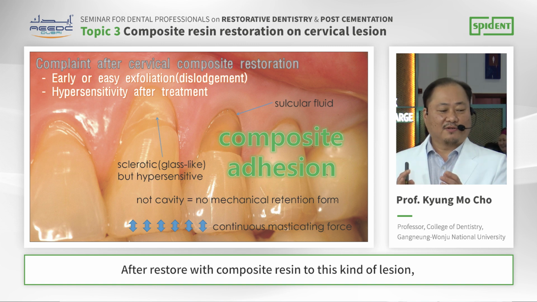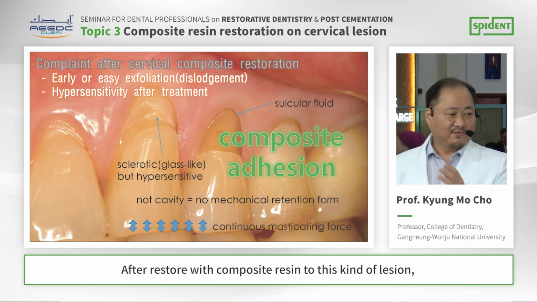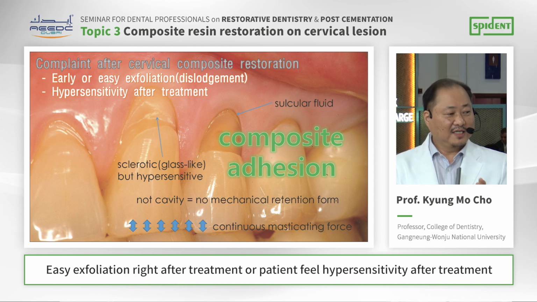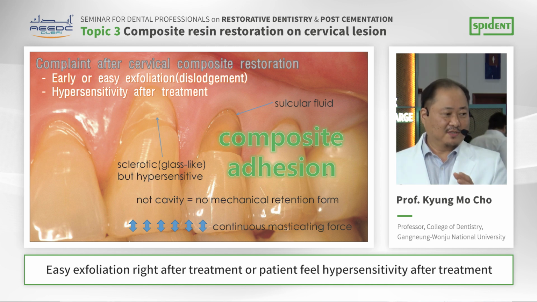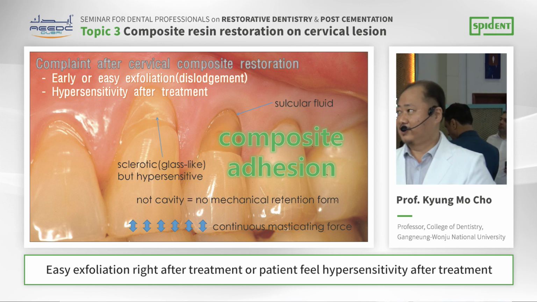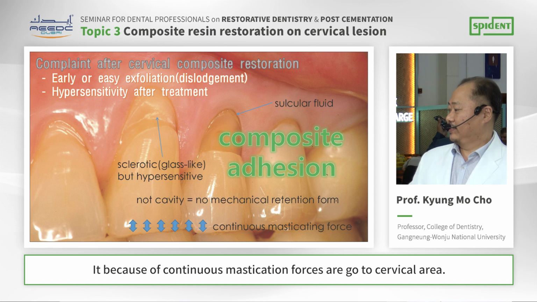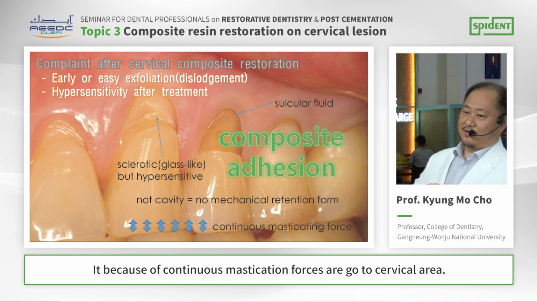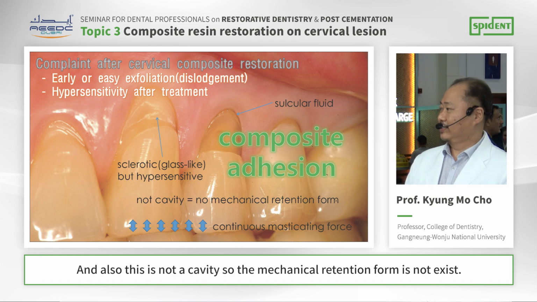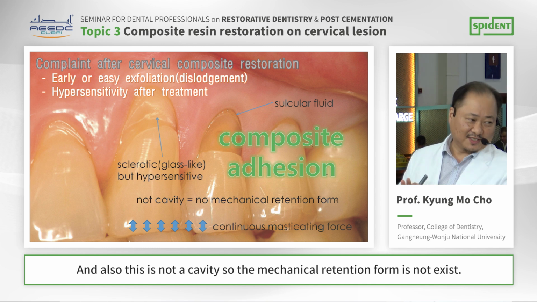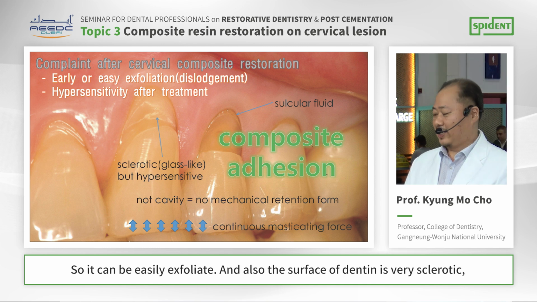After restoring this kind of region with composite resin, we can find some complaints after treatment, such as easy exfoliation right after treatment, or the patient feels some hypersensitivity. It's because the continuous mastication force is loaded on the cervical area, and also this is not a cavity, so the mechanical retention form does not exist, so it can easily exfoliate.